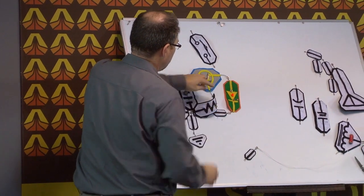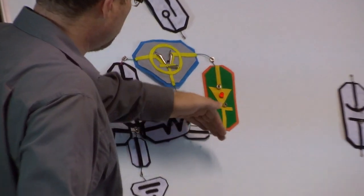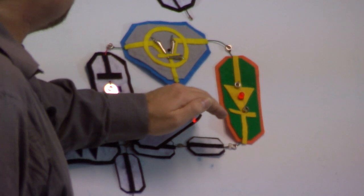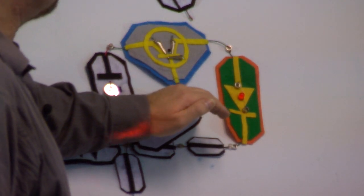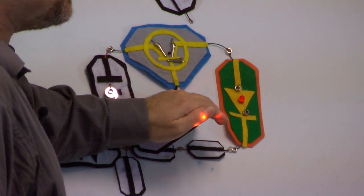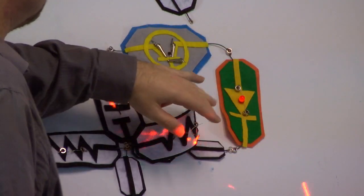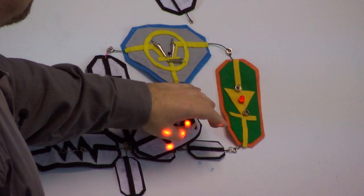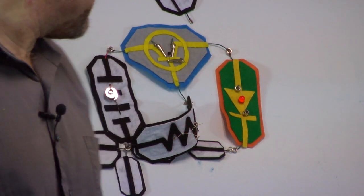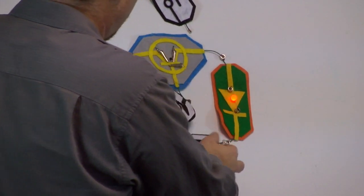So in theory, so we got some light on it now, right? But in theory, if I make this kind of dark, it's going to get dim. And if you can hit that with your laser, anybody got a laser can hit that? There you go. See the signal? So if you all hit it with your lasers, the light should turn on pretty bright. So the more you hit the selenium, the more a little bit of electricity flows through here, and then it allows more electricity flow through and light up our light. So this is the basics of there's your 1K of electronics. We're turning on transistors. Hey, there's a real bright one.